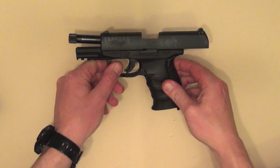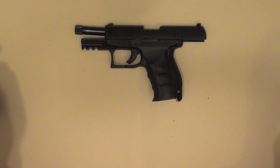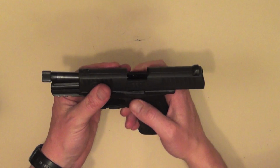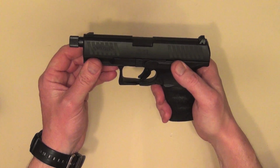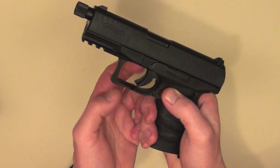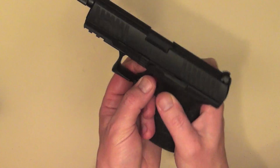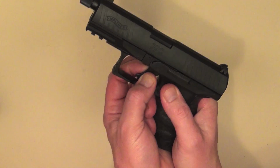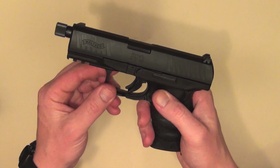Simple as that. So once we've reassembled it like that, I always like to do a test of assembly just to make sure that everything is still working in the pistol, especially prior to me actually taking it out to the range. So obviously the slide stop works, so we'll put the slide forward. What I also like to make sure of is that the safety mechanisms work. So on the trigger safety, I won't pull down on the trigger safety, I'll just grip the trigger both sides of the pistol and just pull back and make sure that it doesn't fire. Okay, so then we know that the trigger safety is working.